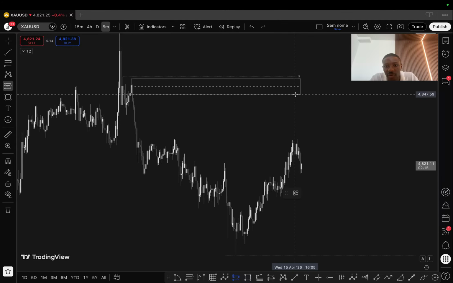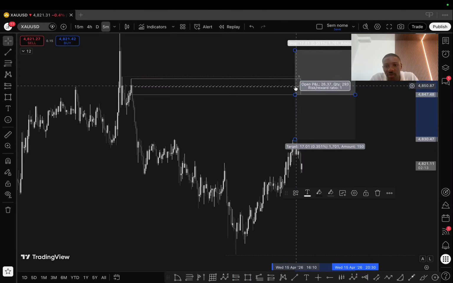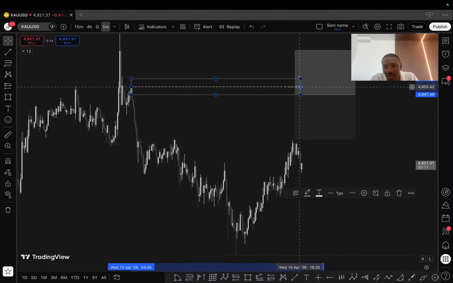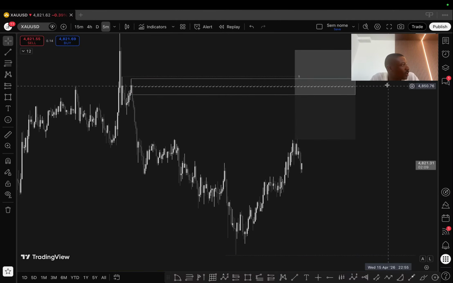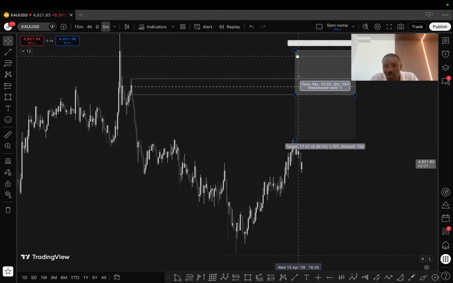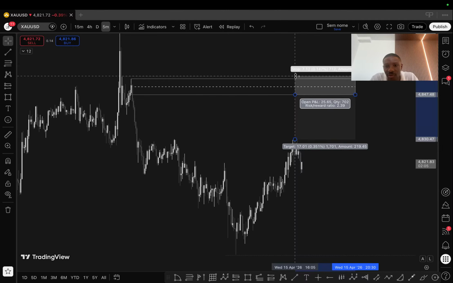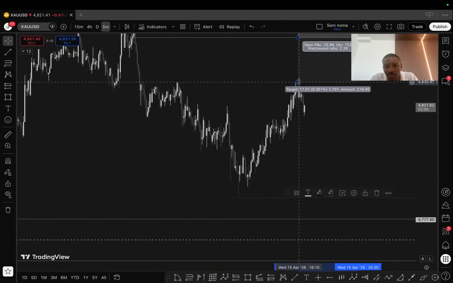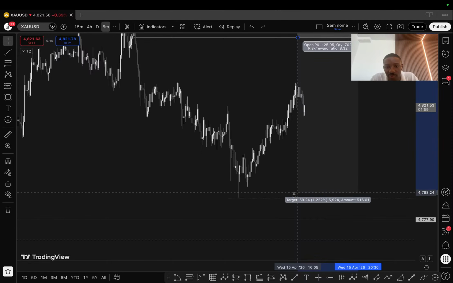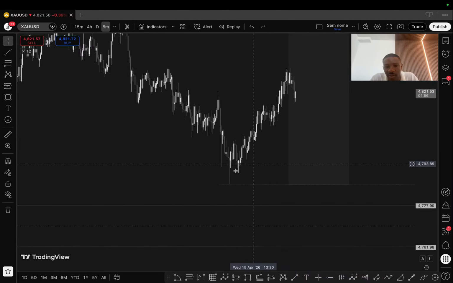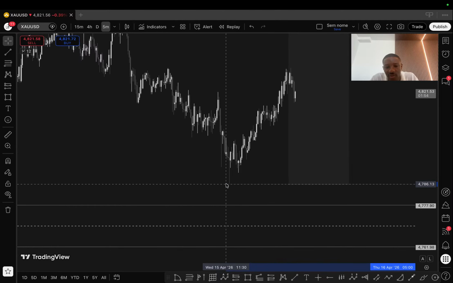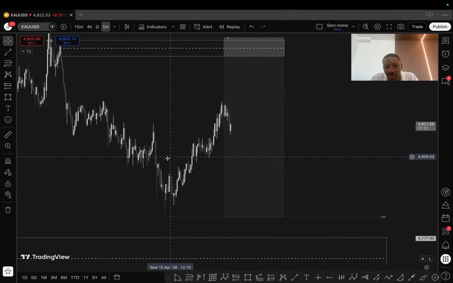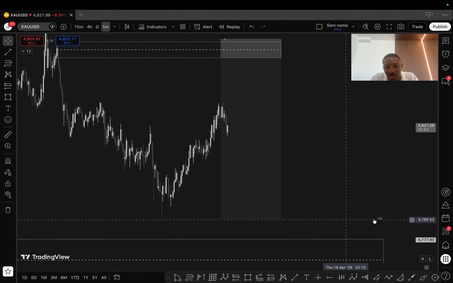Now before I continue, I would like to let you guys know that this is not financial advice. All right, if you decide to use my trade setup to enter and you end up losing, remember that this is just for educational purposes. I'm not a signal provider, and my take profit target will be at the current liquidity zone, which is internal liquidity, as you can see.